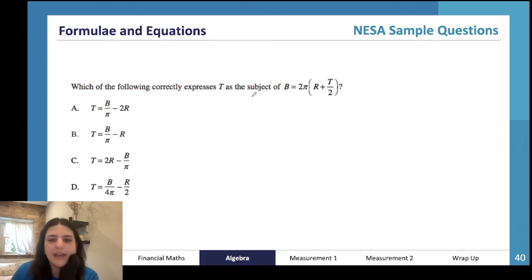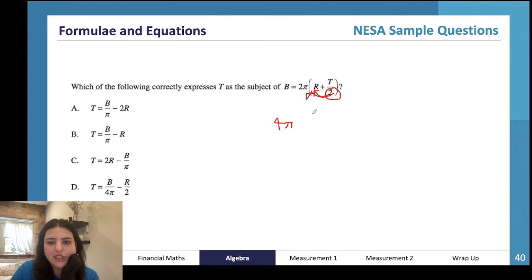So the first thing that I think I'm going to try and do is get rid of this denominator of 2 here. And what I'm going to do is times each side by 2. So this ends up becoming 4 pi, because we're moving the 2 over here. And then we'd also have r over 2, because we're expanding this out as well, so we would be timesing this by 2.